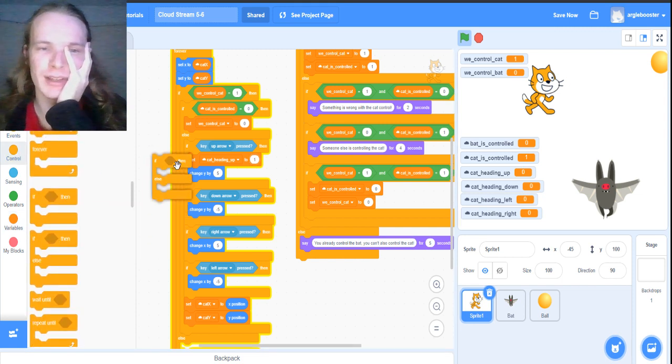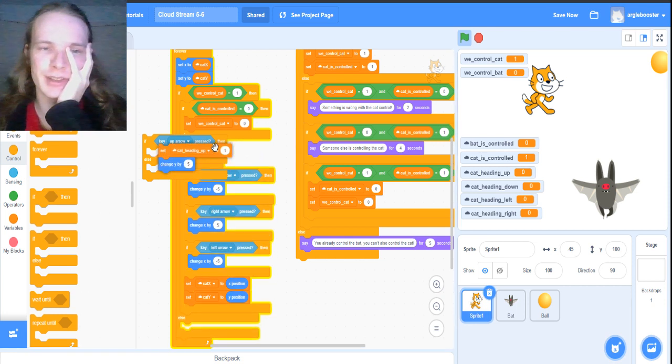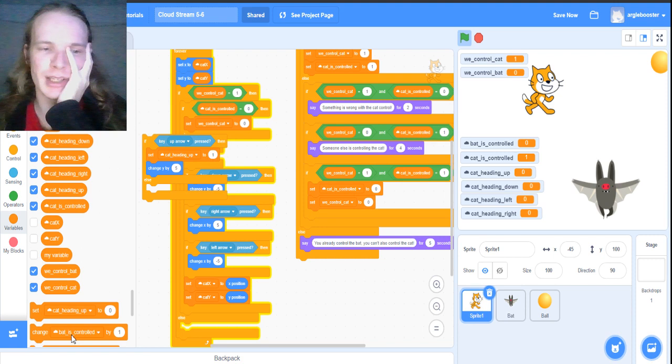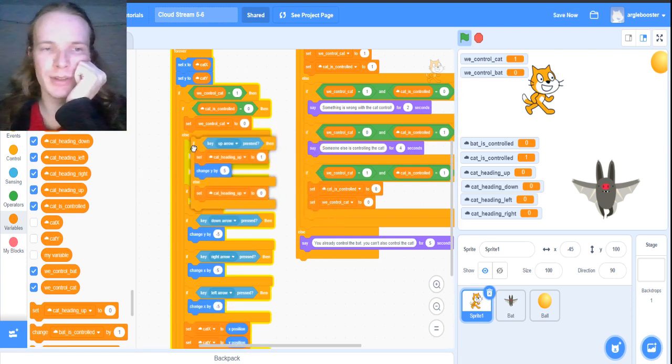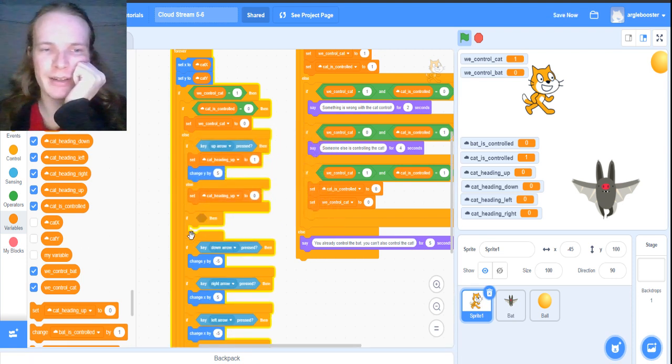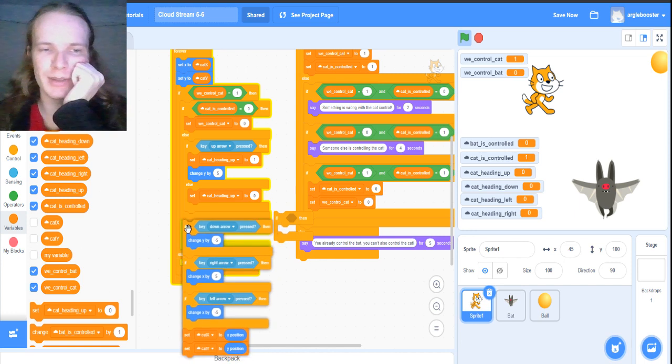So this is in the if, and then in the else, we're saying set cat heading up to 0. This goes above that. This if statement is now to be thrown out, and that's going to go in here.